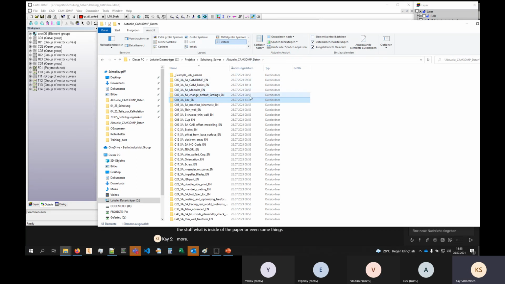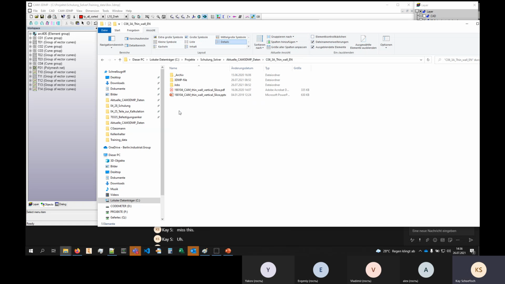And because we have a little bit of time left, let's start with thin wall, CO6. Maybe tomorrow then we start with CO5. We'll miss this. I would say we make this very small exercise.